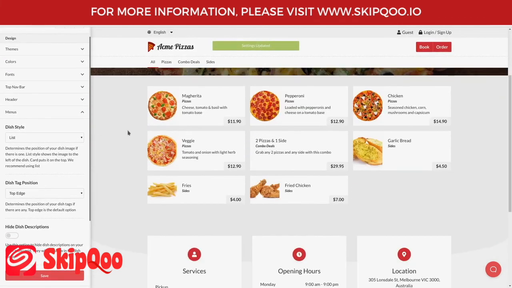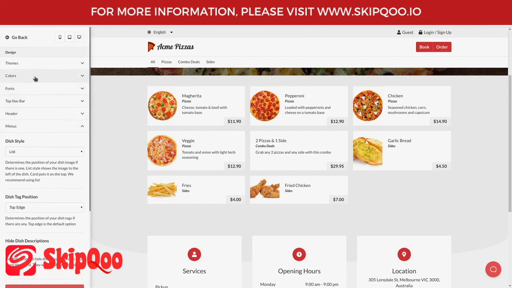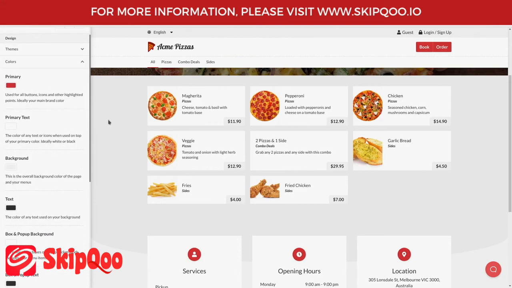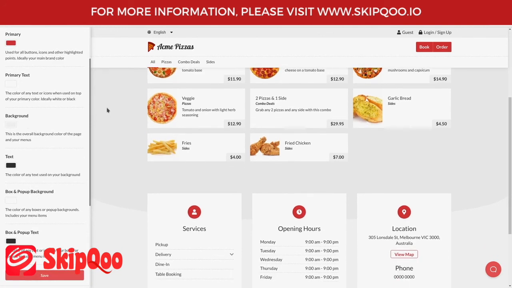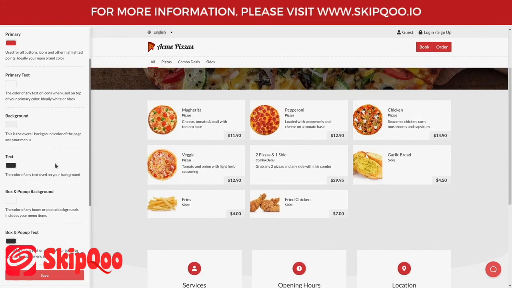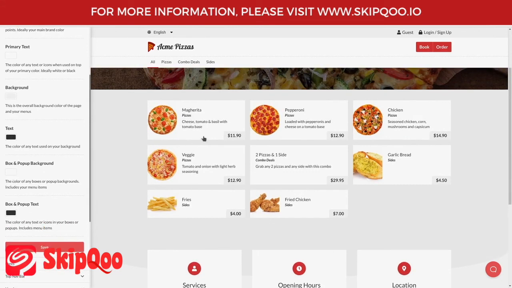And if you wanted to change the colours of the background or the colours of these boxes which the dishes lie on, you have to go back to the colour settings, which we scroll up and you hit colour settings. These settings are controlled by the background colour and the box and pop-up background. So the background colour is what you are seeing behind all the dishes, and the box and pop-up background is the colour of the actual boxes which the dishes are sitting on. But the default settings, once again, suit most restaurants. And you can leave it how it is.